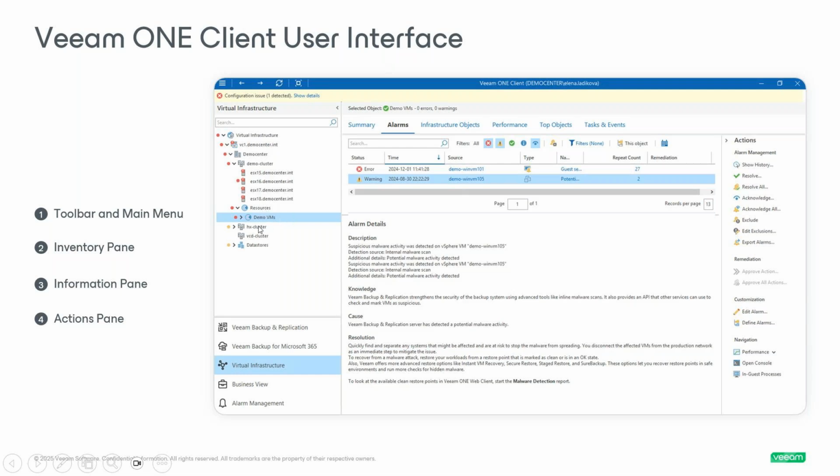You can also list them per clusters and click on the specific cluster to see the information. Same thing with data store. Here we're looking at the virtual infrastructure, which is either the Hyper-V environment or the VMware environment or the machines that you are backing up via agents.